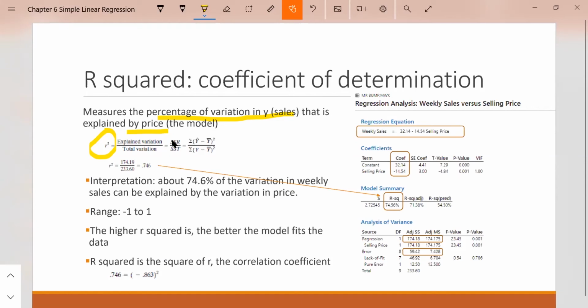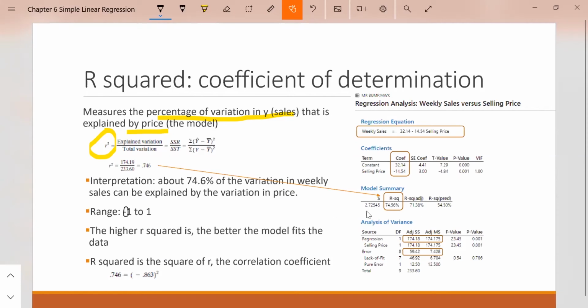But again, the purpose of using the model is to try to explain most of the variation in sales. So the idea for R-square is, the higher R-square is, the better the model fits the data. So we want high R-square. But the highest one will be 1. That represents 100%. And there's another typo here, I apologize. The range should be from 0 to 1. I will fix this in the PowerPoint slides shortly. R squared cannot be negative, right?